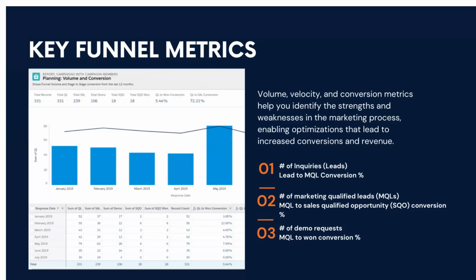We may be familiar with this. And then in terms of a conversion rate, that lead to MQL or marketing qualified lead conversion would be crucial for us to keep a pulse on as marketers, as well as that overarching number of your marketing qualified leads or MQLs, and then also the MQL to sales qualified opportunity conversion. Number of demo requests also is a metric to keep a pulse on, and that MQL to close one conversion is something that definitely is crucial for us as we navigate how our initial prospects, initial inquiries are moving throughout the funnel.